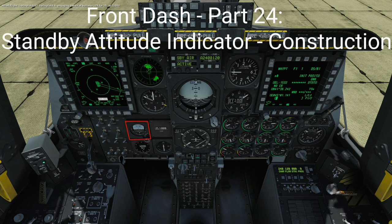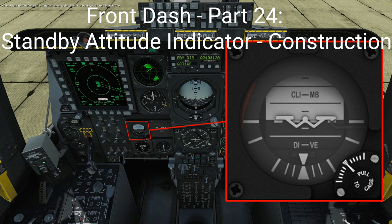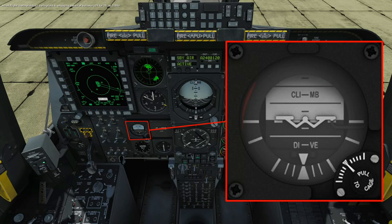In this video we'll look at the standby attitude indicator and we'll take a close look at its step-by-step physical construction. Let's buckle up.